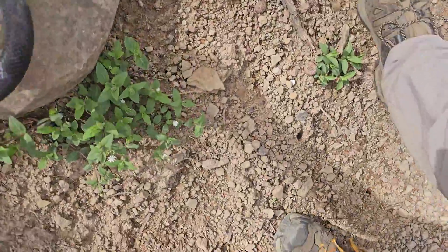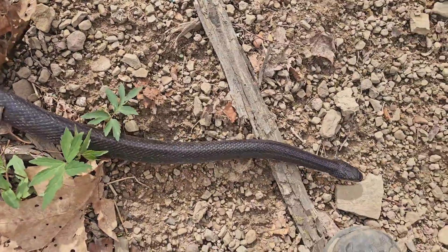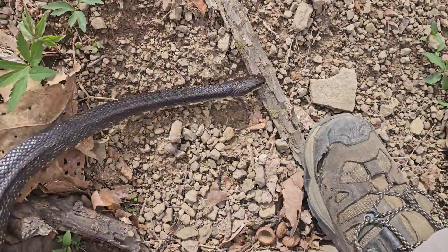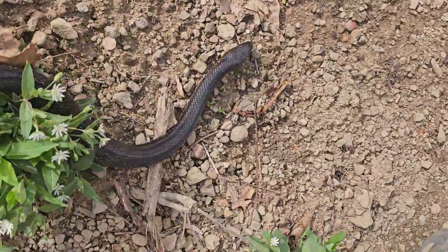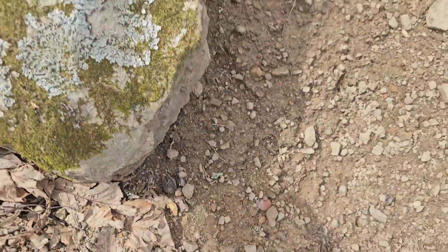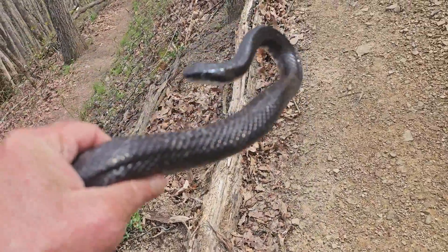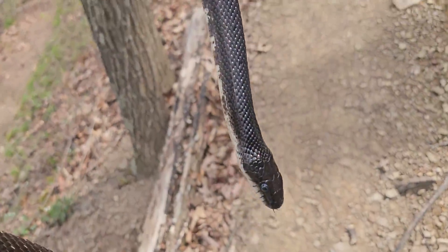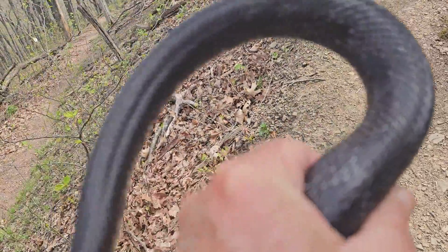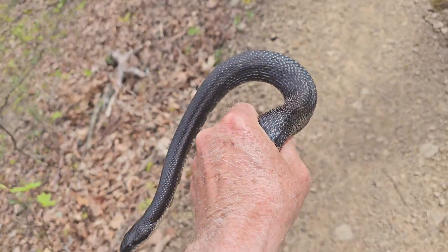They're remarkably gentle. This is a live black snake, wild, that's never been in human contact. And you can see how relatively gentle he is with me. If I wasn't holding the phone, I would be able to pick him up with two hands and probably get him nicely settled down. Making him a little nervous here with my one hand. Generally, if they feel like they're well supported, they'll calm down and kind of enjoy the ride a little bit. And this guy just seems to be really comfortable with me. I invite you to check out my black snake episodes — I've got episodes on black snake tongues, on how they use them and snake tongues in general, black snake rescues, black snake defenses, everything you need to know about black snakes.